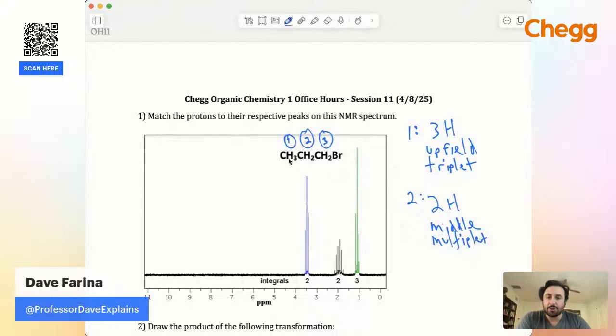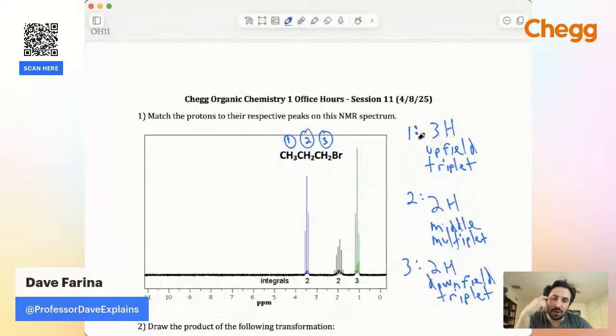Right, we've got 3 protons on this side, 2 protons on that side. 5 plus 1 is 6. It'll be split into 6 little peaks. And once you have that many peaks, we just call it a multiplet. And then number 3 there is again going to be integrated to 2. And we should see that the most downfield because it is the closest to the bromine atom. And that should be a triplet as well, right? Because these 2 protons see these 2 protons next door. That is a triplet.